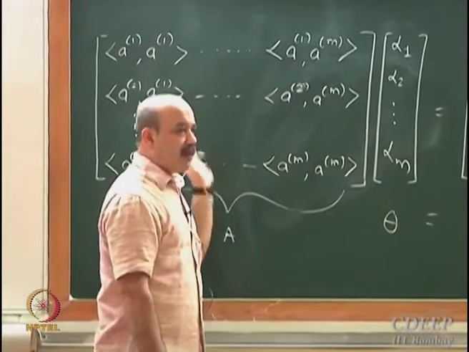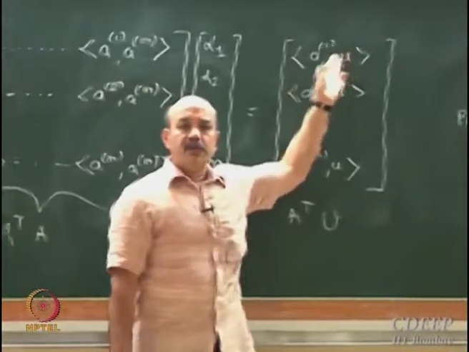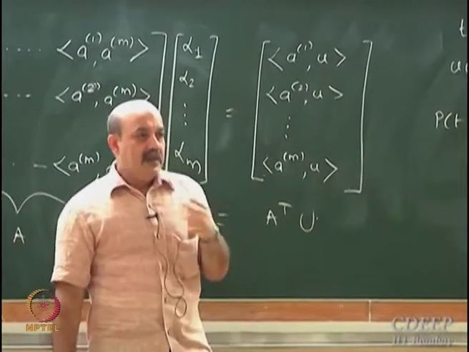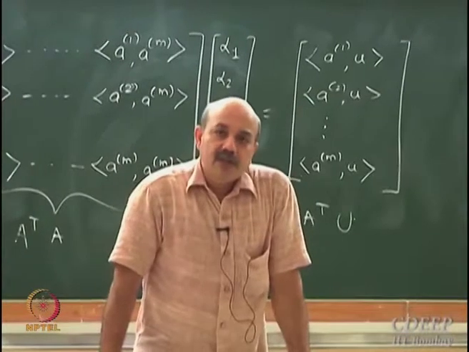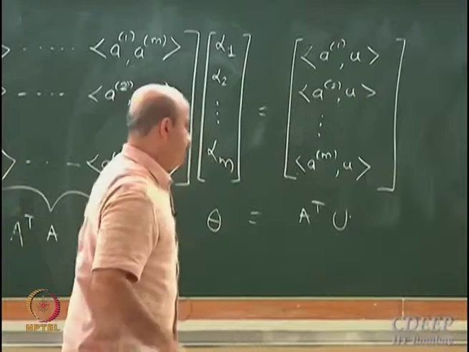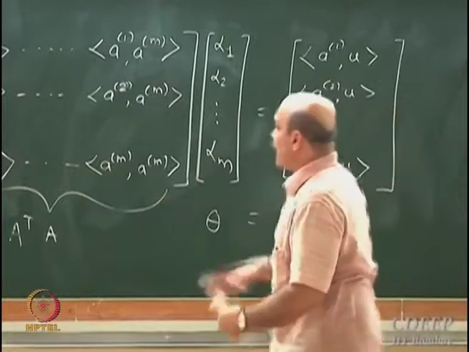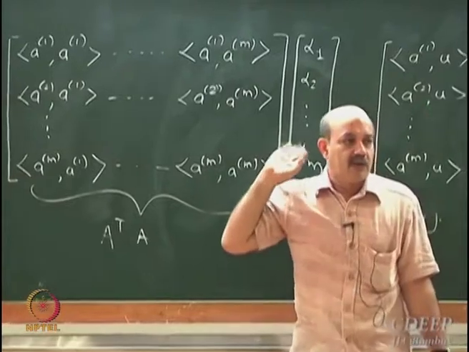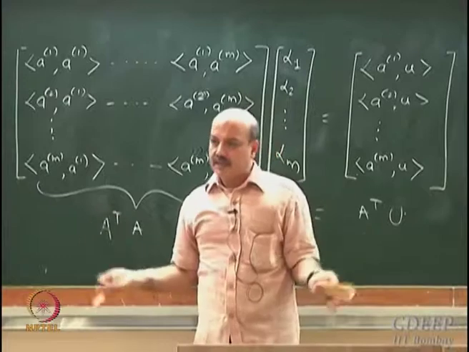Okay, I evaluate these inner products between 6 vectors. This gives me this matrix. On the right hand side, I have to compute the inner product of the given function with each of the vectors. When these vectors are orthogonal, what we recover is the Fourier series expansion, the Fourier coefficients. Only the diagonal elements of this matrix will be non-zero. All the off-diagonal elements will be 0 because orthogonal vectors' inner products are 0.